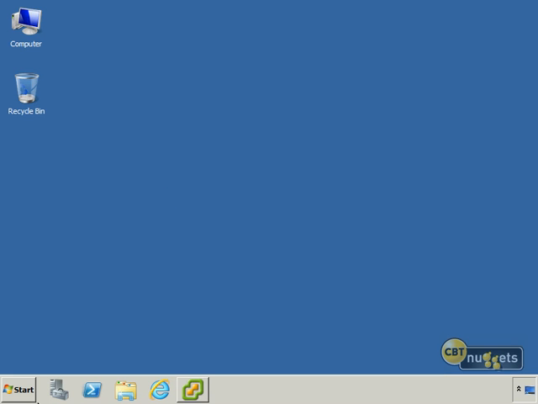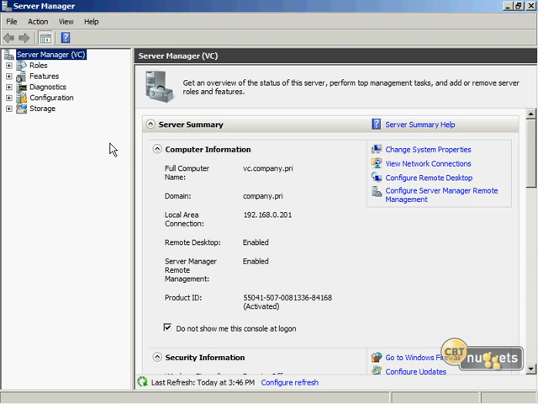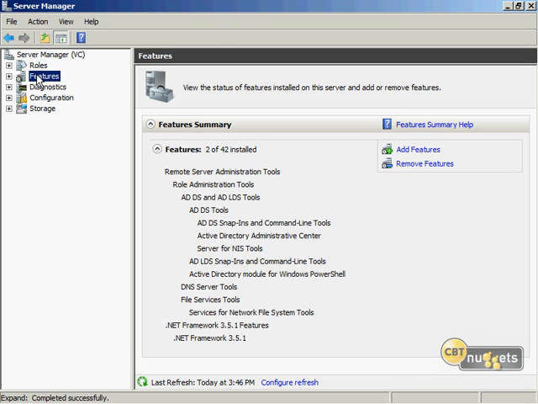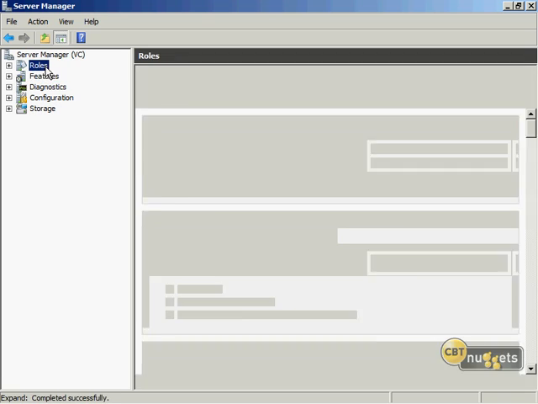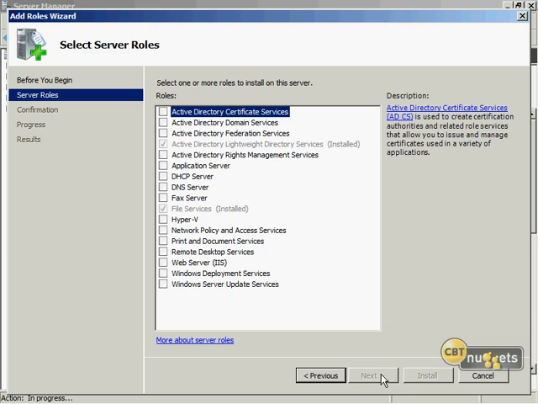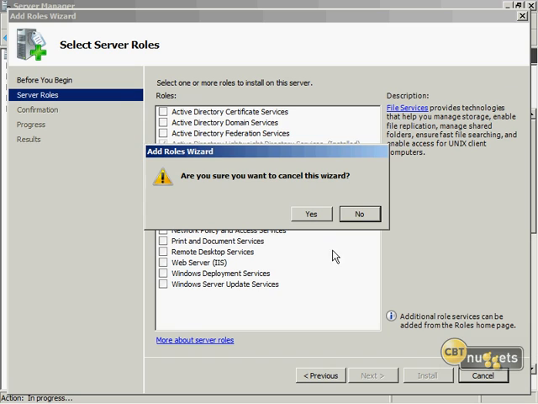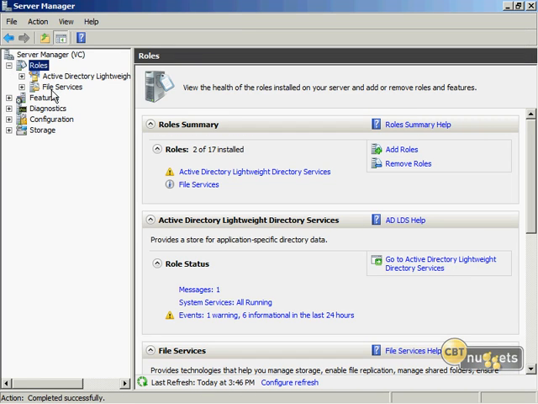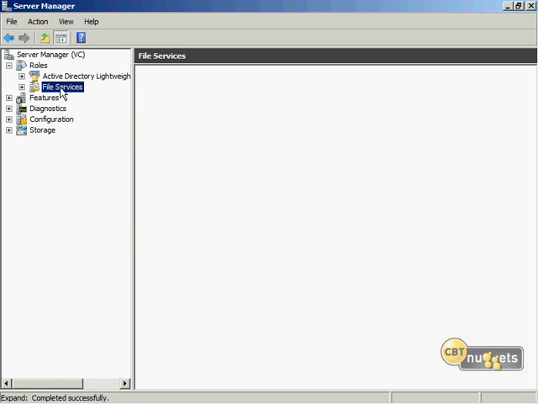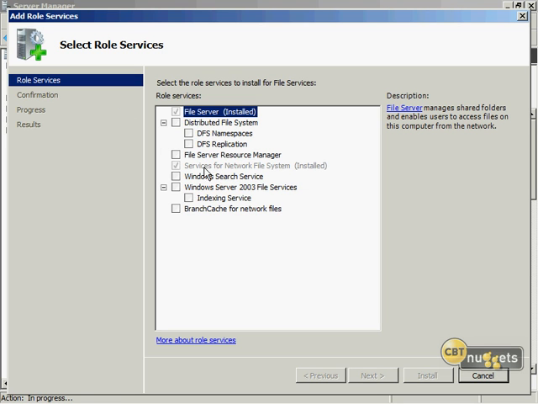In order to use NFS here in the Windows operating system, you actually have to install some functionality in support of that. Now, that functionality is here as a Windows Server 2008 R2 feature and role up here on the top. If I click and choose to add roles, and then next, you'll see here the file services role. Beneath this file services role are a number of different role services that you can install for the purposes of serving up files. And one of those role services that is available is the Services for Network File System role service.